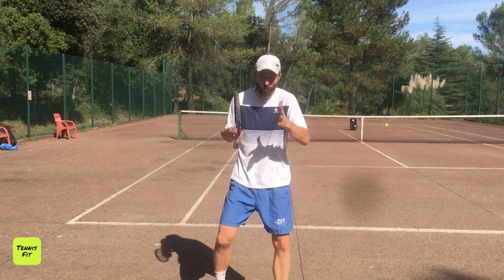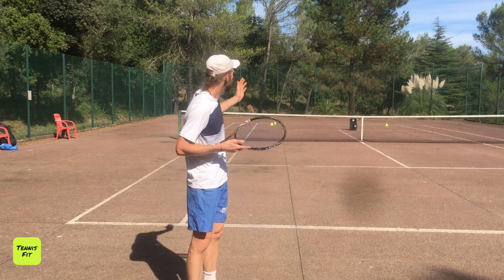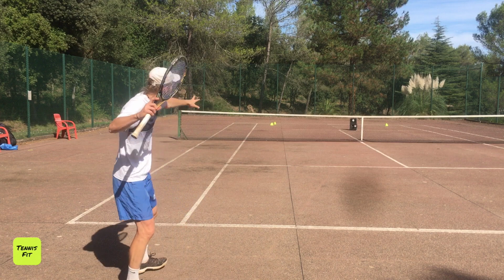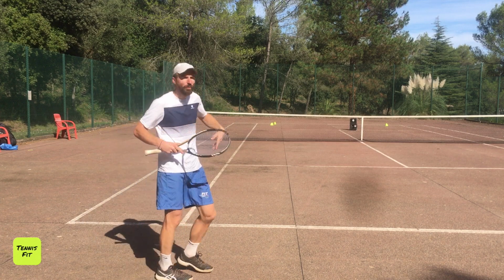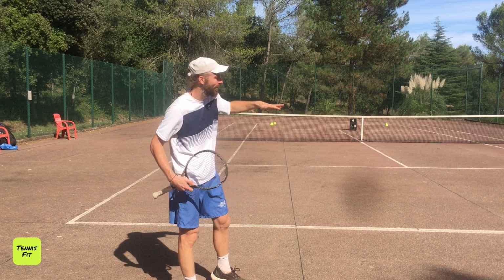Focusing, of course, always, we're always focusing on the match situation. So they will be like in the match. Three backhands cross, you get your opponent out of the court, and then once he opens up the court, you try to go down the line. Obviously, after that, you will have to get back to recover, because if he gets there, he's probably going to hit forehand cross, so you have to cover the court.